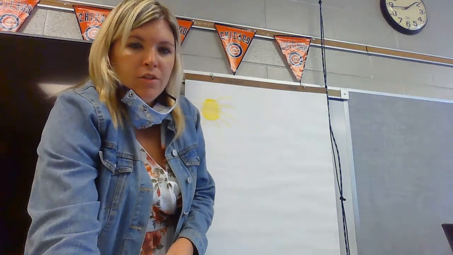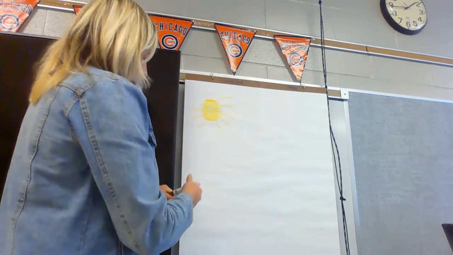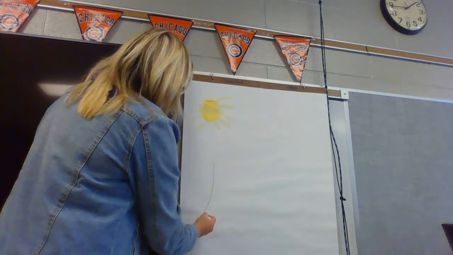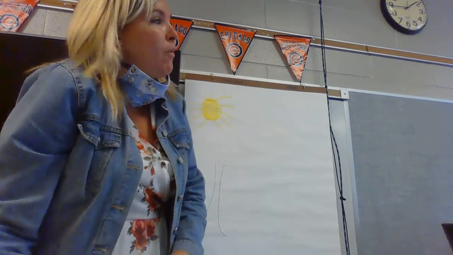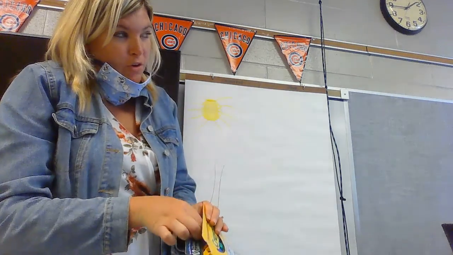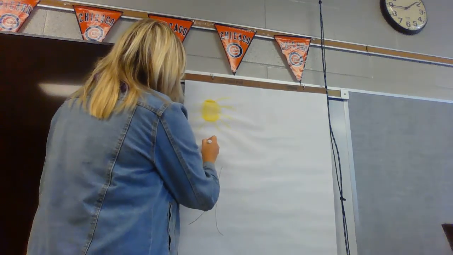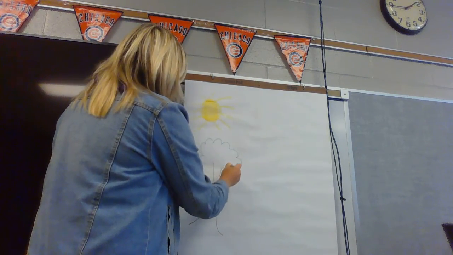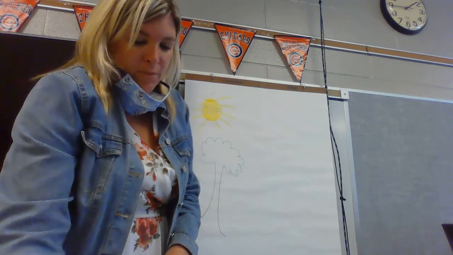Next, the park also has lots of trees. I have two kids myself, and they like to go to McFerrin Park. And McFerrin Park has lots of trees. So we're going to draw a tree, give it a green trunk. And right now outside, most of the leaves are still green, but they're going to start turning colors. They're going to start turning maybe yellow or orange or red real soon. So here's my tree. McFerrin Park is an older park, so it has some very tall trees.